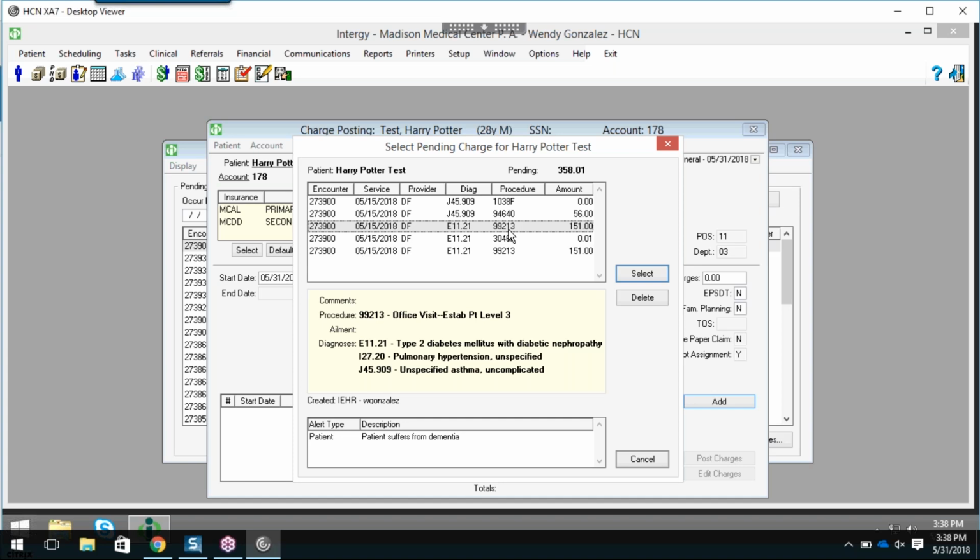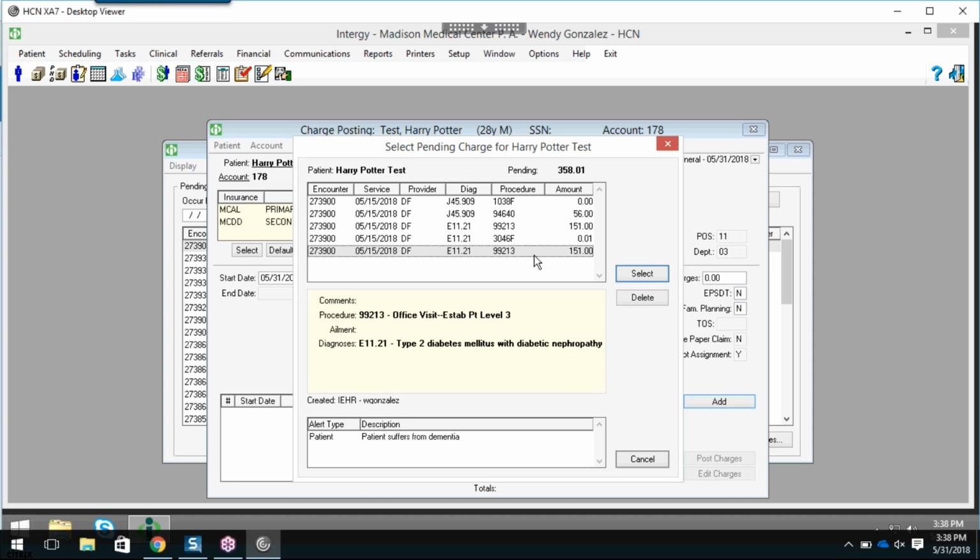I need to go back to the provider, and the provider needs to tell me which one to keep, which one to remove. I'm not just going to assume, well, let's keep this one that I highlighted because it has 3 diagnosis codes, and let's delete the other one because it only has 1. I cannot make that assumption if I don't have that level of training.